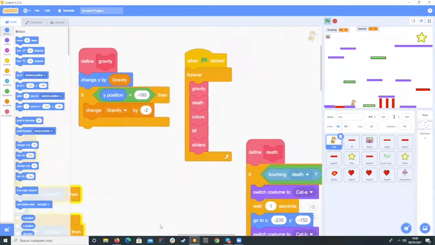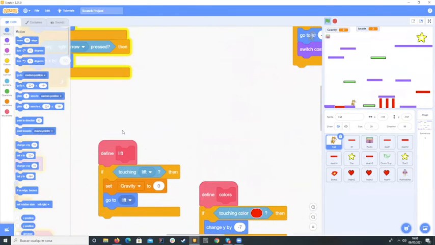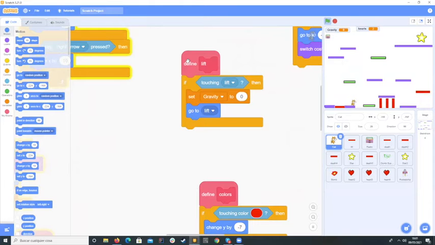So anyways, next one we have is lift. Lift is also very simple because it's easy. If you're touching lift, then set gravity to 0 and go to lift. I mean, you have to understand that it's so easy. If you're touching the lift, you set gravity to 0 so that you don't fall off of the lift, and you go to lift. That easy. So that's a little bit of the coding.